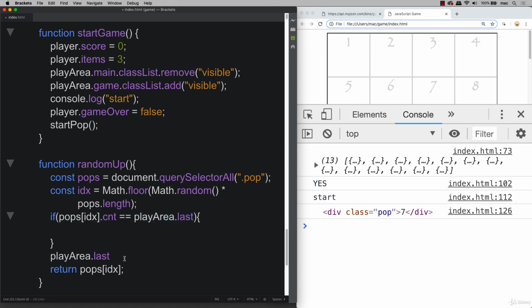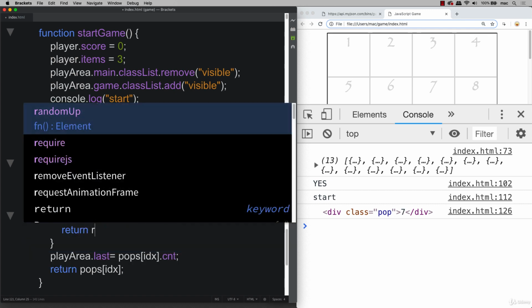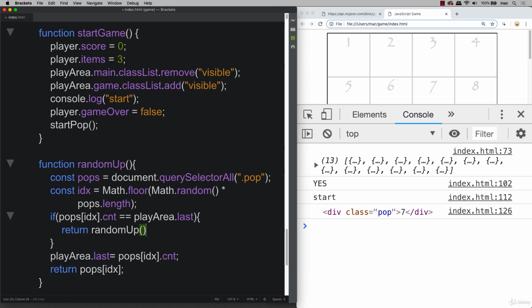We don't want to always be selecting that same cell, so we want it to go from one cell to another. This is where we're checking to see if our value is the same one as the last one, and if it is, then we need to return randomPop, and we're going to just run this function until we get a different ID.